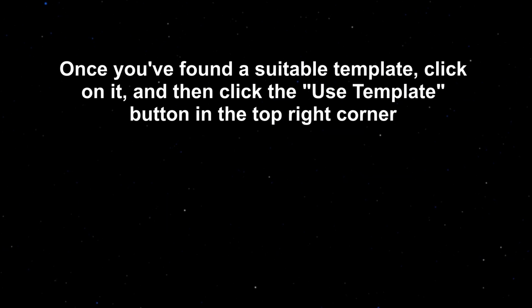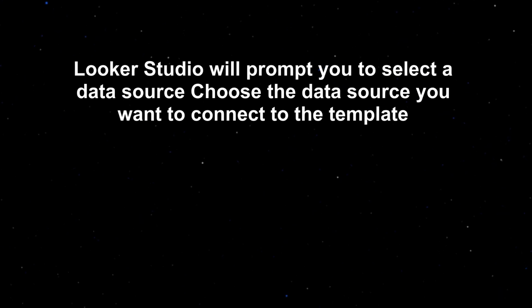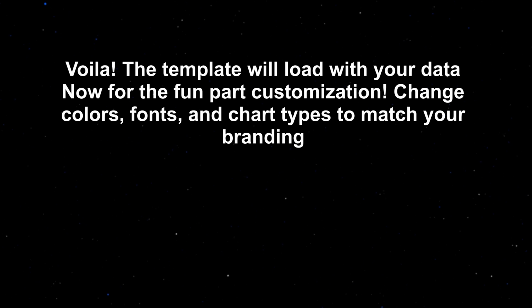Once you've found a suitable template, click on it, and then click the Use Template button in the top right corner. Looker Studio will prompt you to select a data source. Choose the data source you want to connect to the template. Voila! The template will load with your data.